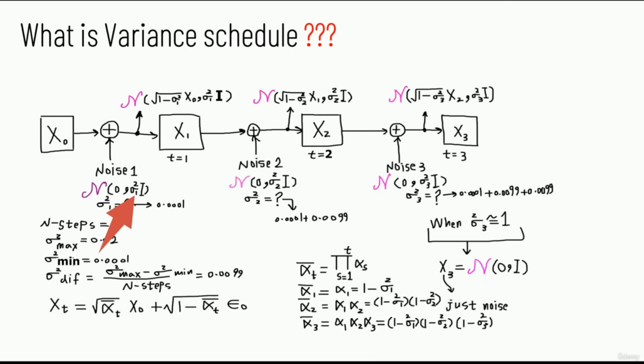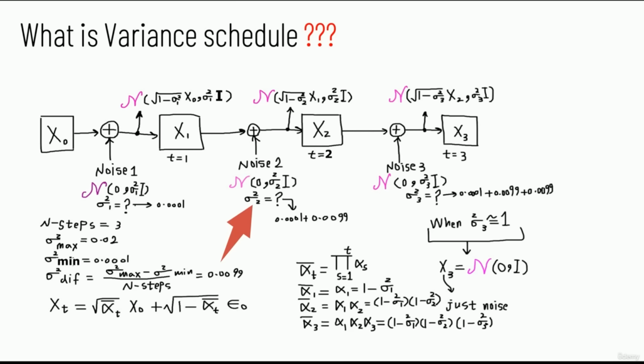In other words, the variance of this noise is very small. Let's say that the variance of this noise is equal to 0.0001. So now we have this distribution that we will use to pick the value of x1 variable. Now we are at time step 1. We will add noise 2 to our x1 image. And here the level of noise 2 is greater than noise 1. Or in other words, the variance of noise 2 is greater than the variance of noise 1.